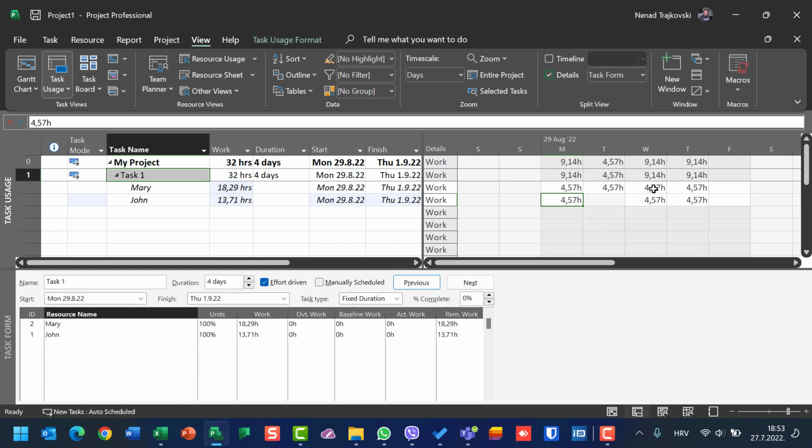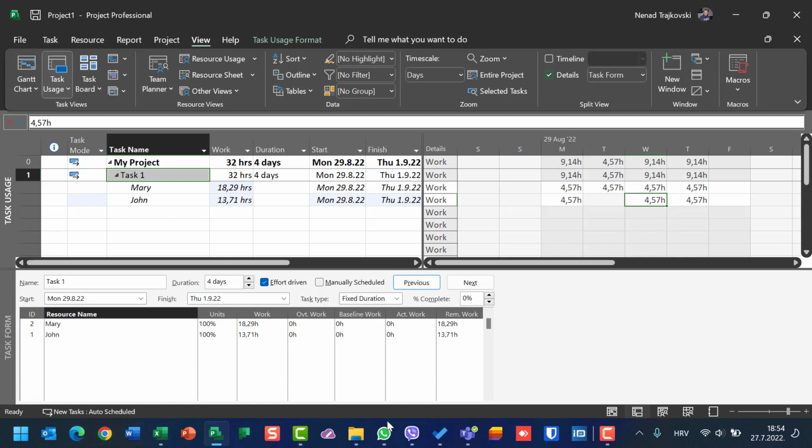John and Mary are going to work together on Wednesday and Thursday. So those 32 hours are divided by 7 because in 4 days there are 7 iterations: John on Monday, Mary on Monday, this is 2. Mary on Tuesday, this is 3. Mary on Wednesday, John on Wednesday, this is 5, 6, 7.